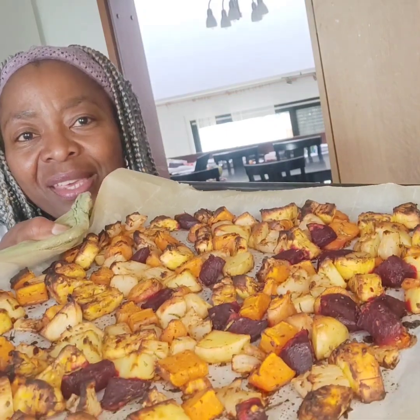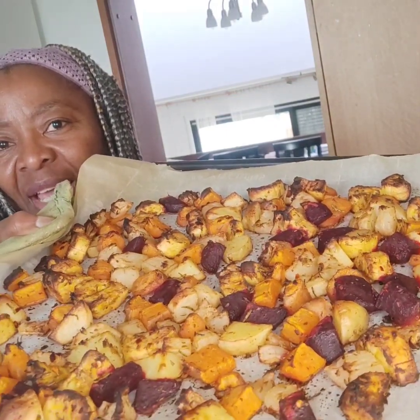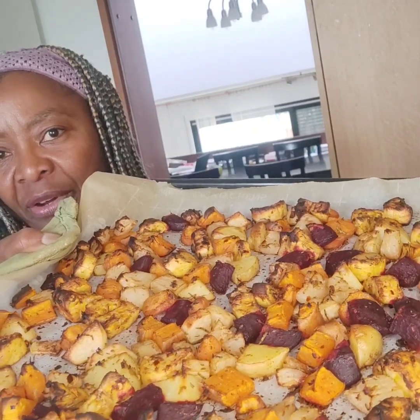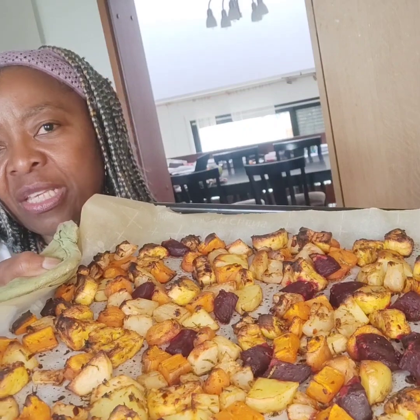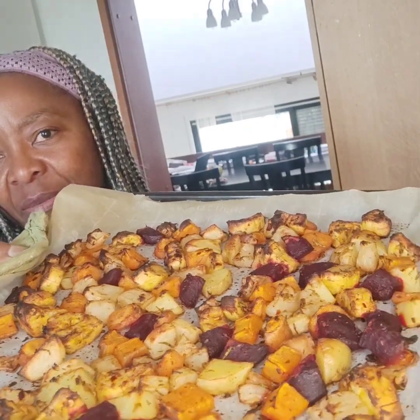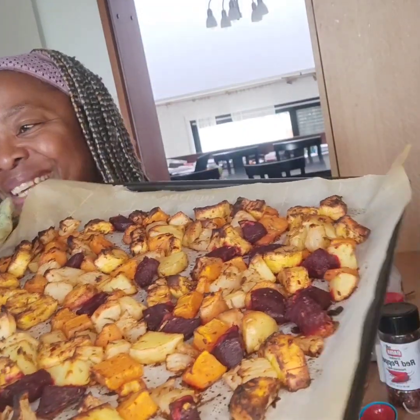It's been 30 minutes. I'm going to check on my veggies. Okay, these are caramelized just the way I like them, and that happened in 30 minutes at 220 Celsius. So 450 Fahrenheit, 30 minutes, it should be fine like that. Look at how pretty they look.